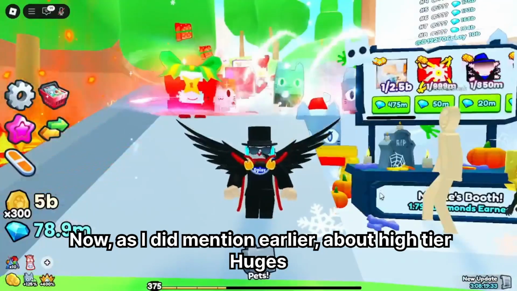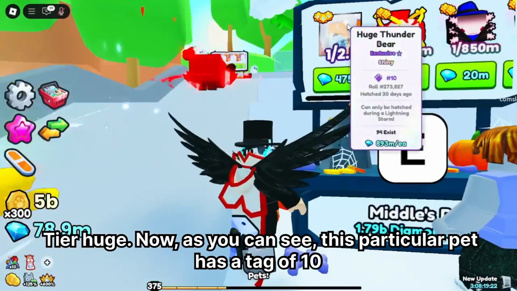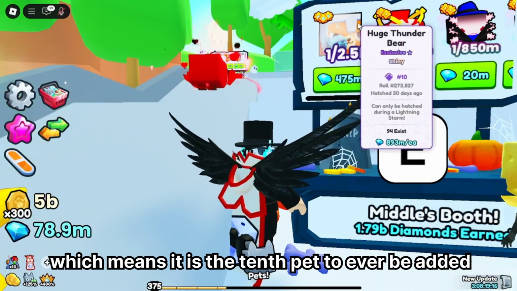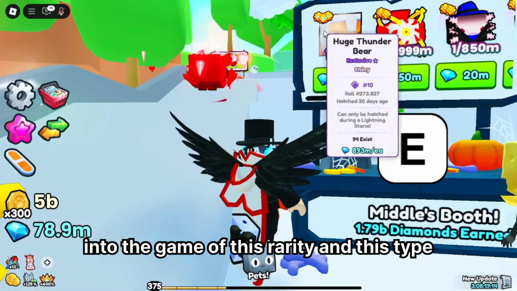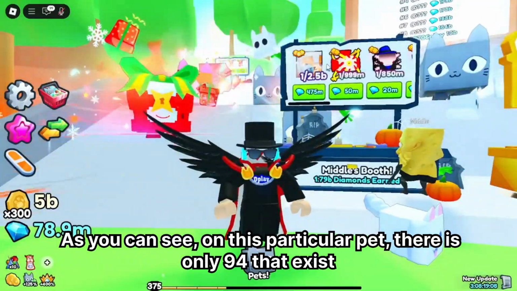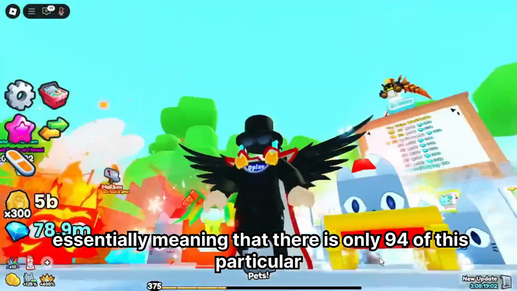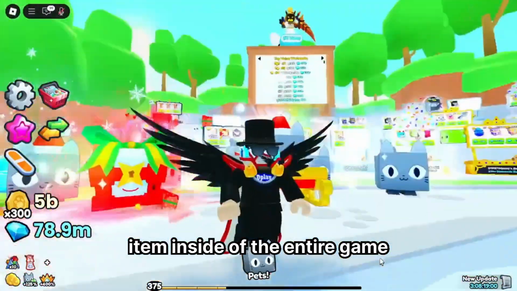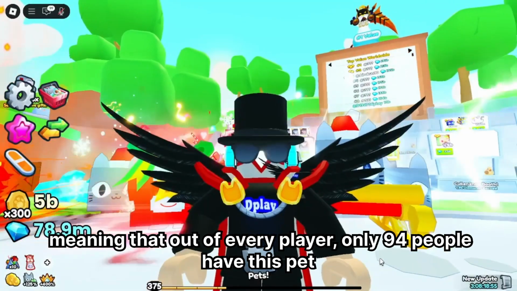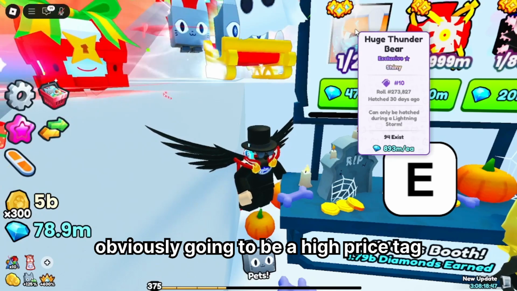Now, as I did mention earlier about high tier huges, this is an example of a high tier huge. As you can see, this particular pet has a tag of 10, which means it is the 10th pet to ever be added into the game of this rarity and this type. There are only 94 that exist, meaning that out of every player, only 94 people have this pet. So obviously with such high scarcity, there's going to be a high price tag.